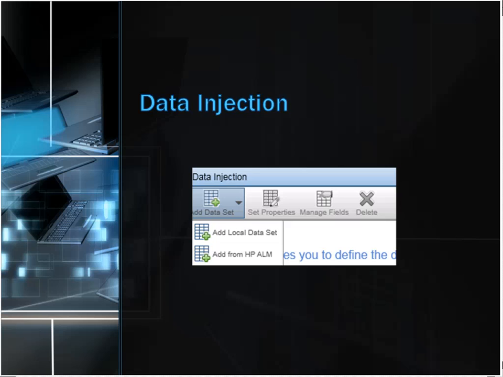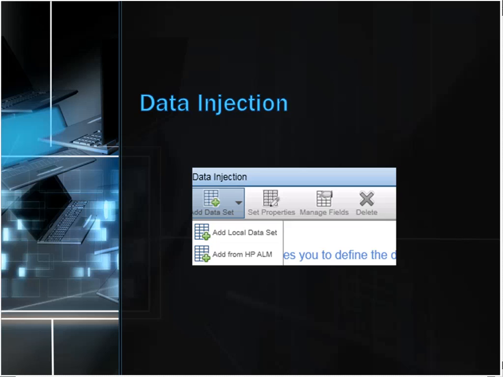For data injection, a specific data sheet or sheets are associated with the test. The data set can be stored on your local machine or, preferably, in the test resource module of ALM. It is important that the first row of the data sheet be the same as the names of the fields where the data needs to be entered.